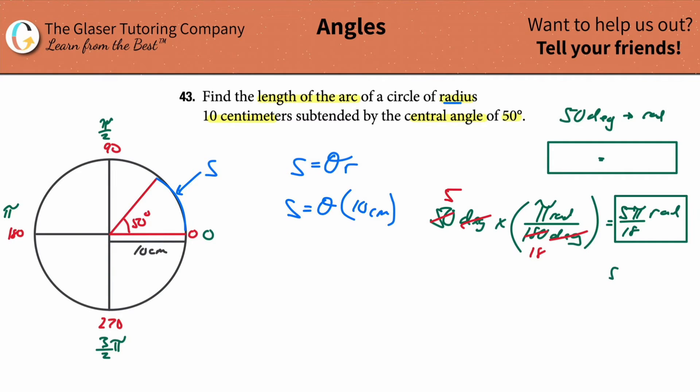So in other words, 5 over 18 pi radians. Now let me ask you a question. Is 5 over 18 less than pi over 2, which can be rewritten as one half pi? Is 5 over 18 less than a half? Would you rather have 5 18ths of something or would you rather have half? Would you rather have 5 18ths of a million dollars or would you rather have a half of a million dollars? Everyone's like, oh yeah, half. The half is larger and that should make sense because this angle of 50 degrees should work out to be less than half of a pi, which it is. This is 5 18ths of a pi.